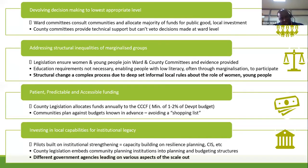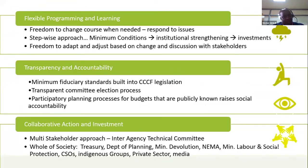We had agencies concerned with the planning, playing a critical role in terms of how to reform the planning process. We had those dealing with climate information, among others. The other bit is about uncertainty going forward as far as climate change is concerned, and you'd appreciate that with that challenge, you need to adopt a staggered or stepwise process where you can start small, take your lessons, strengthen the institutions based on the need that is realized, and then go forward. Therefore, that flexibility in programming is required as you respond to these issues.